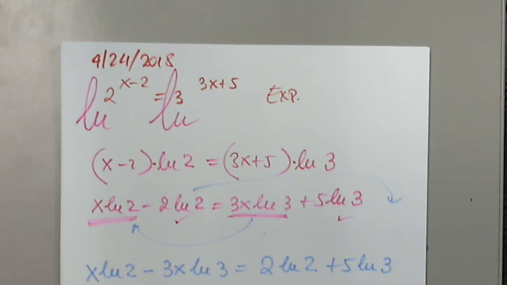So when you take the log of an exponential, when I apply log to both sides, the power becomes a factor in front. That's one of the 3 properties. The other 2 are log applied to a product, which is the sum of logs, and log applied to a ratio, which is the difference of logs.